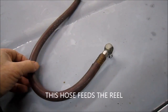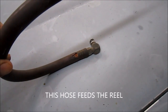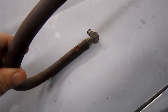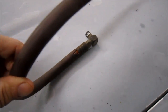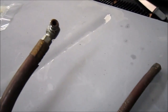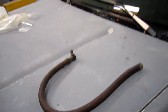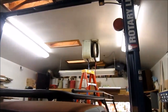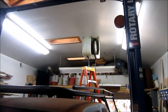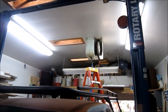Well, the air reel is back and reinstalled, but when I put the air to it, it blew a hose. Not bad for, let's see, I'm 60 and the dealership was there before me, so maybe about a 70-year-old hose. Finally gave up the ghost. So I have to get a new hose built for it. But otherwise, the reel's back in place and ready to be used again. Anyway, that's the close of this episode of the air reel repair.